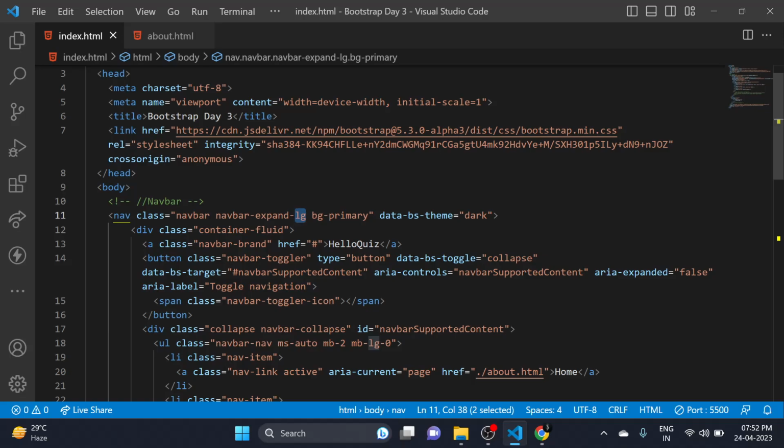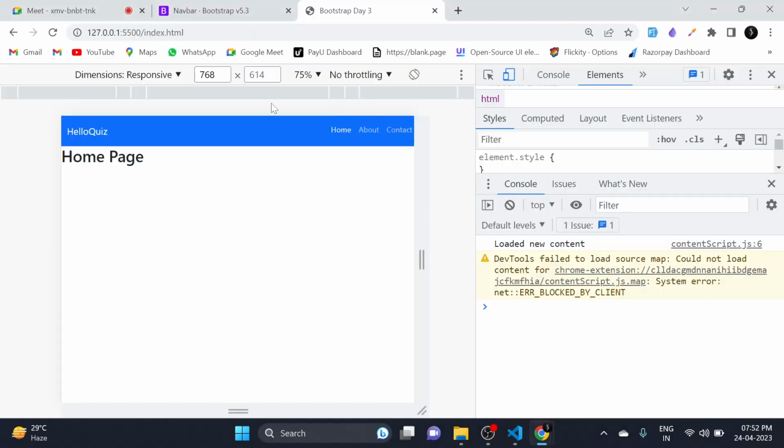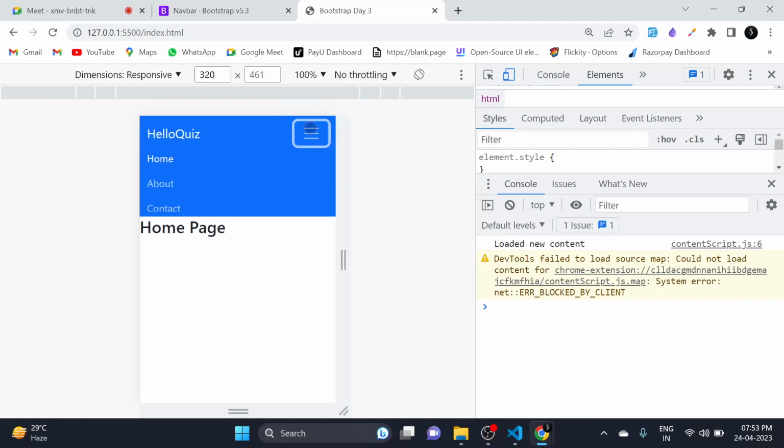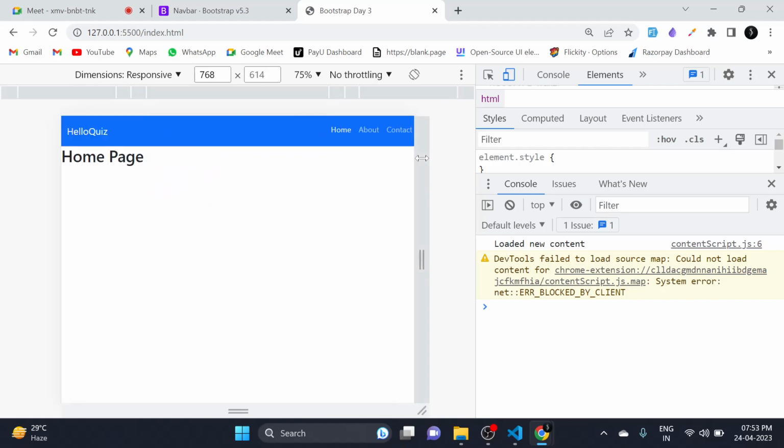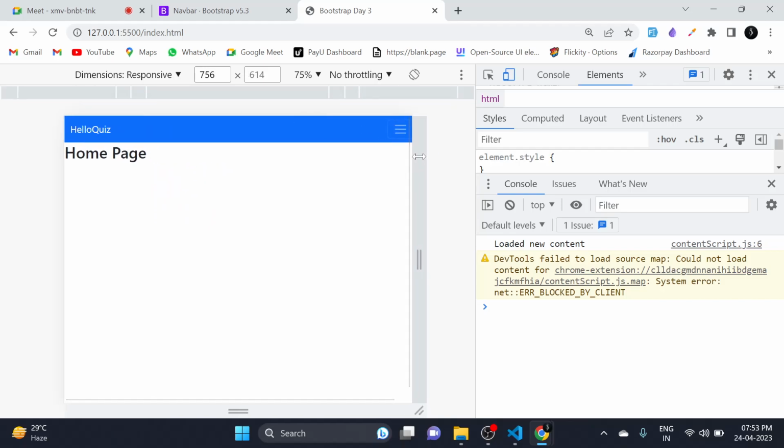All right, okay, and as soon as we move to the bigger screen, large screen and above, during that time it works normally. All right, so if you want you can change that as well. Instead of large you can just write MD for now. It stands for medium sized devices. All right, so see now we are in the medium sized devices and now we don't have that toggle button over here. Okay, see now in the small size we have this toggle button. But as soon as we move to medium size or above, we will be getting the normal form of the navbar that we have designed.